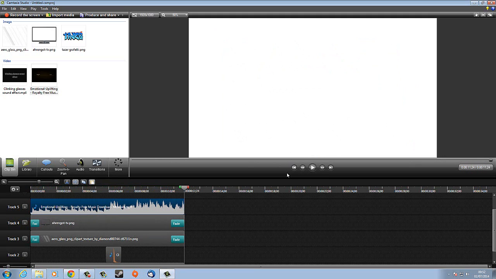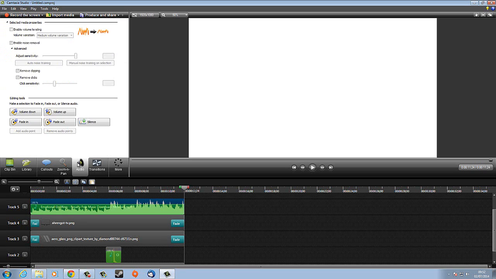Okay, obviously it sounds a little bit bitty at the moment because I haven't put in any fade-ins or fade-outs at the beginning or the end, but you can see what it is going to come out like, and it's not looking too bad. So if I put in the fade-out and the fade-in, like so, let's just see what it sounds like. I might have to move those audio points a little bit.